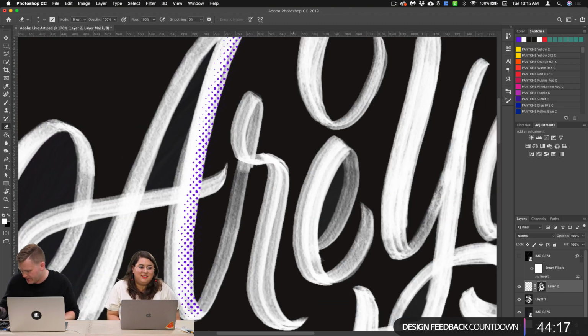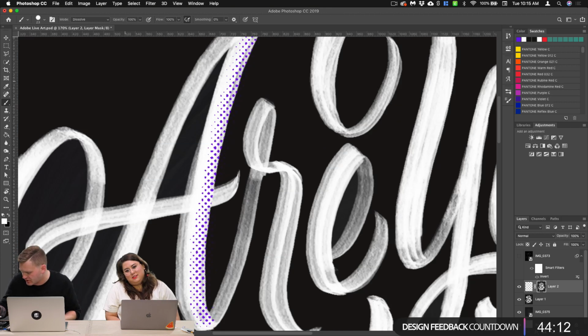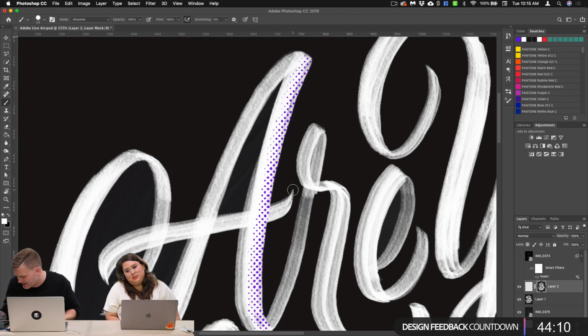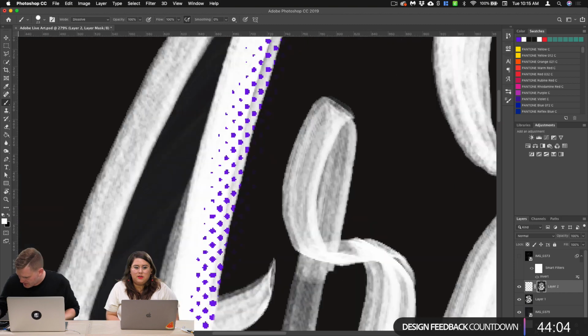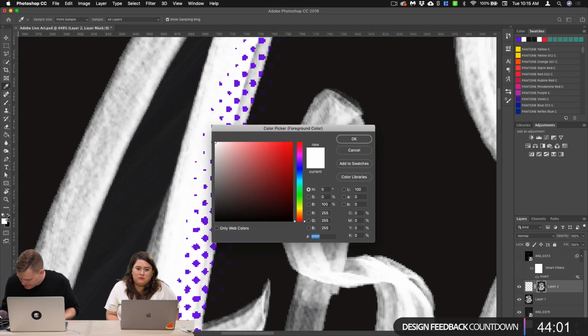All right, there we go. I can erase that. Let me go back to the brush now. What do you guys think about that? Do you use masks in any creative ways? I'm curious how people use masks because I've never used them to the effect that I should be. Yeah, let us know. And now I've lost my color.